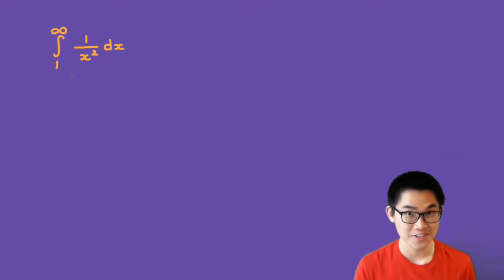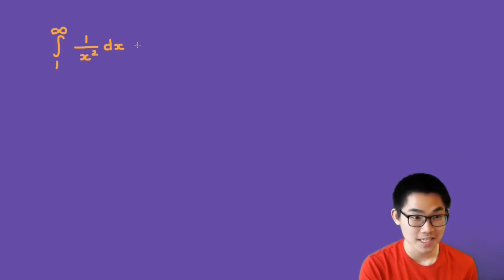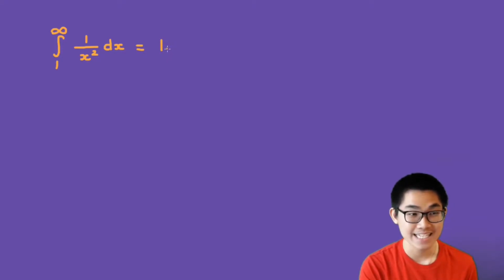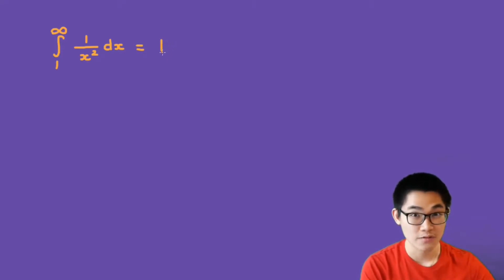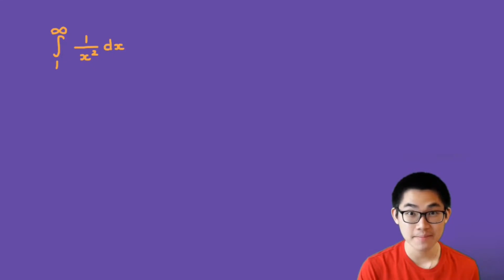Well, first things first. An integral is called convergent if you solve this and you get a number as the answer. So let's say you solve this and you get 1 as the answer, or 2 or 3, then this integral is called convergent. And if you solve this and you get the answer as infinity, then it means that this integral is divergent. The first step is to convert this into a limit.